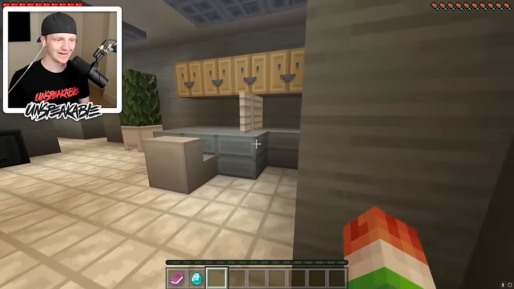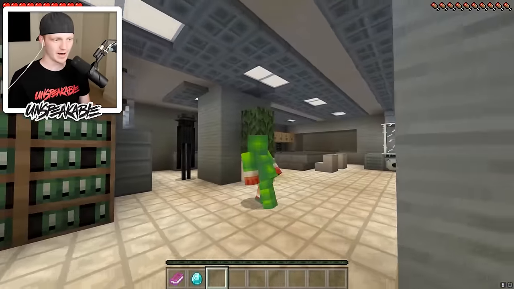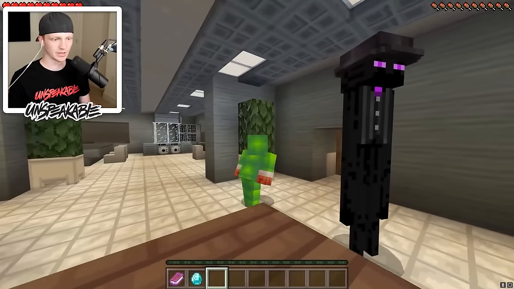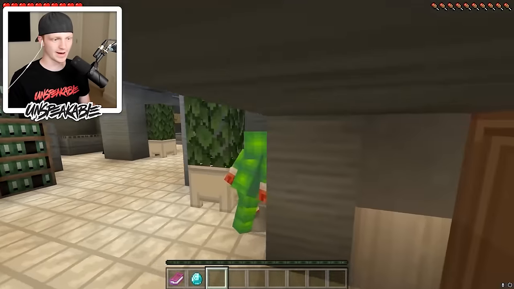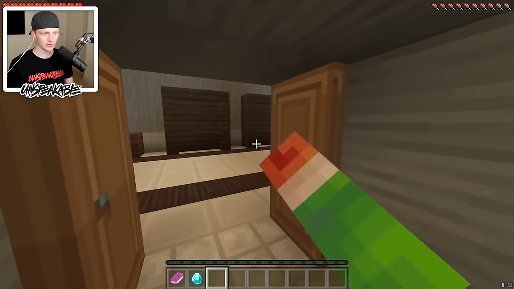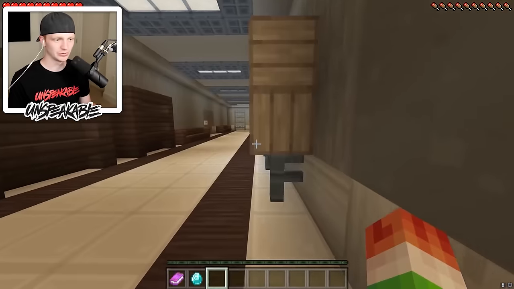Okay. Hey, buddy. Oh, my gosh. Are you kidding me, dude? All right. Back it up. Come on, Unspeakable. Enderman's on the move. Go, go, go. Hide, hide, hide. There he is. All right, he's back behind. Go, go, go. Oh, my gosh, dude.